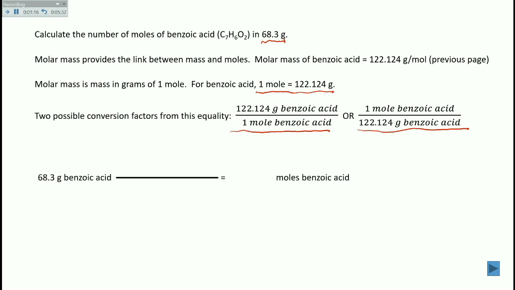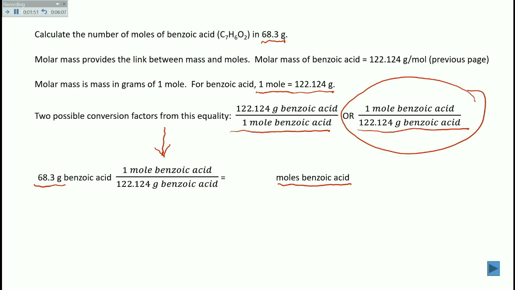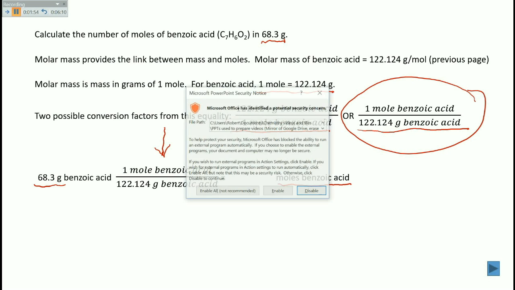So as I do with any conversion problem, I'm going to start with my information that I have, show the number or the final answer that I want, which is in moles, and then I would multiply that by some kind of conversion factor here. The conversion factor I want to use will cancel grams and keep moles. So if I look at my choices above, the appropriate conversion factor for this problem will be this one. That has grams in the denominator, moles in the numerator. So I plug that in, then I simply do the division. So let's do that on our calculator.